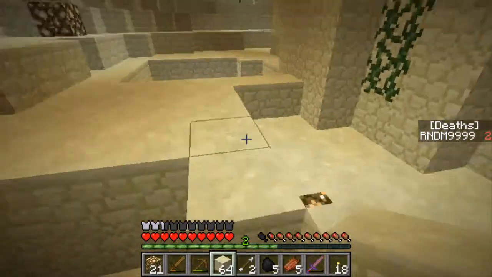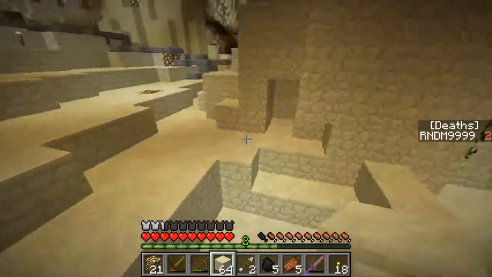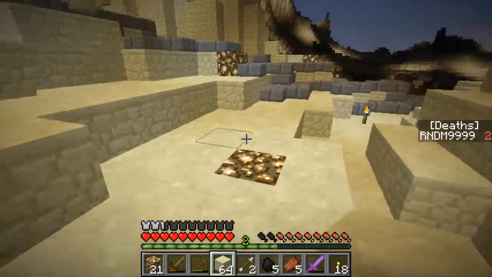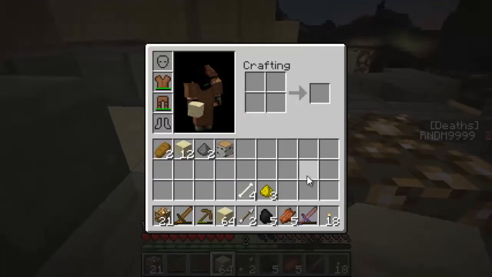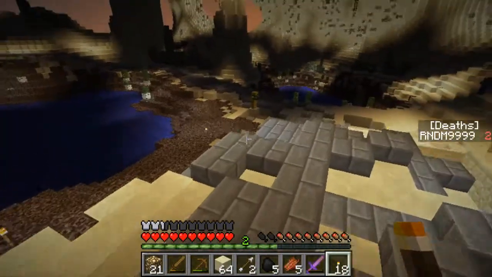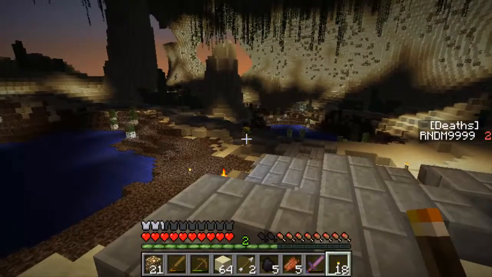Oh frick, I fell in a hole. Torches. No, we lost the torches. We lost the... oh no, they're on my bar. I'm stupid. Oh, man.